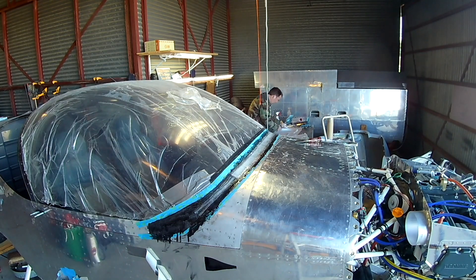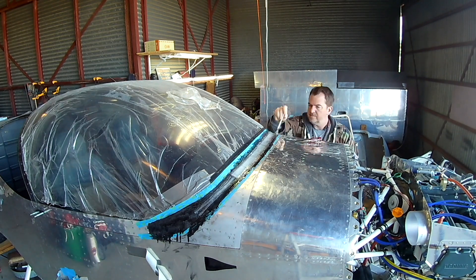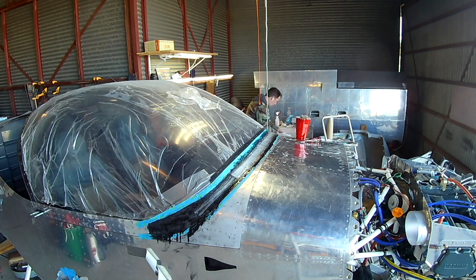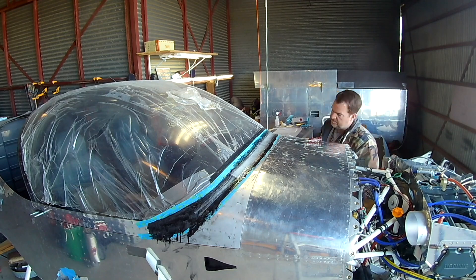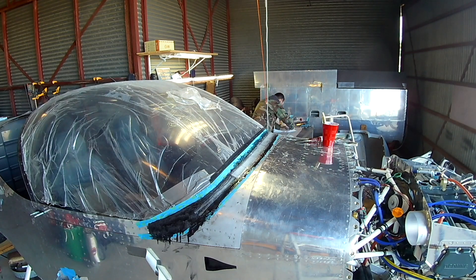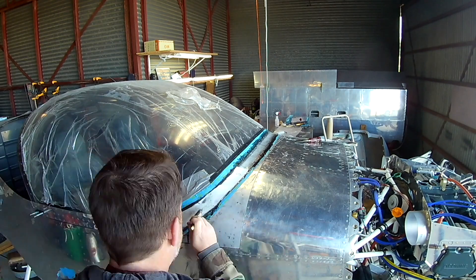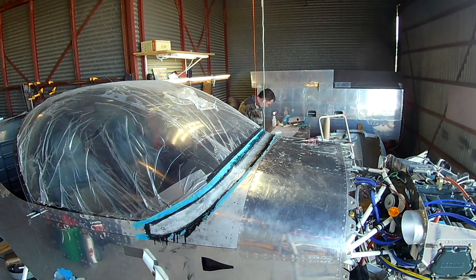We'll do a bunch of long strips that go into the center. Right at about the edge where that piece is — because that one wasn't all the way across — at a certain point the front curve sort of transitions down into the side. We still put filler there, which is fine. Those two pieces, the B and C — you'll see me putting on the C now, or actually that's the B — are more than enough to fill in those sides. You will be sanding that a lot. And there goes the C.